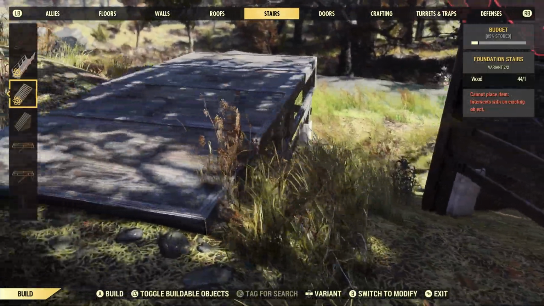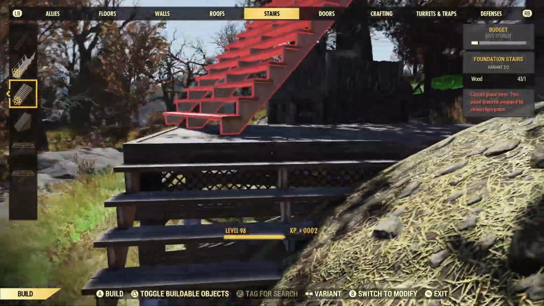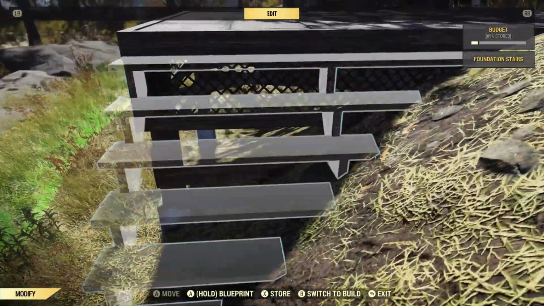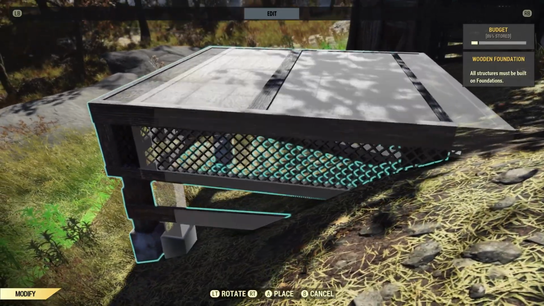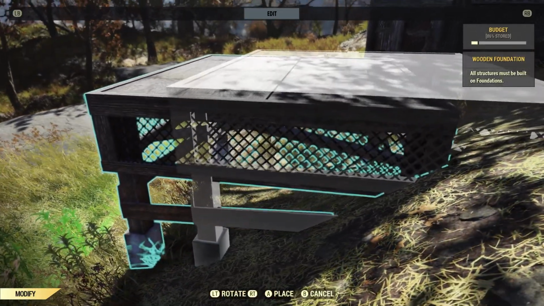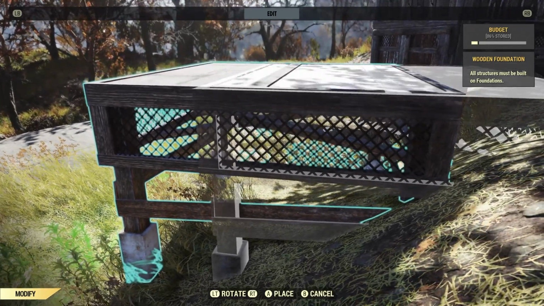Gonna snap, nope. Gonna snap this side instead. It just has to make some sort of sense. If I, in that case, move that forward a little bit. And then what we'll do is we'll have the stairs at the side instead. A bit of a thingy up front.